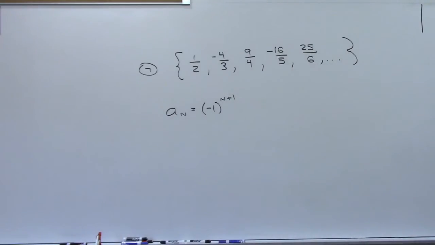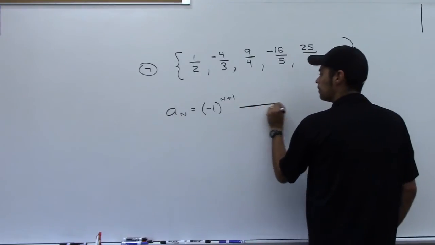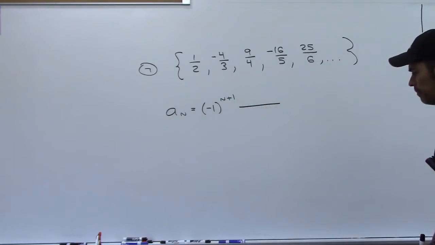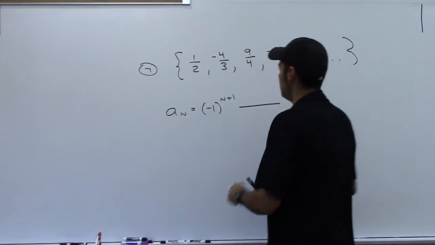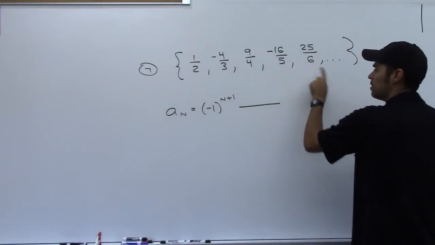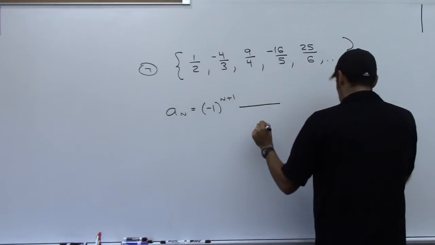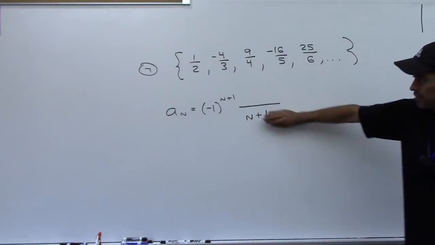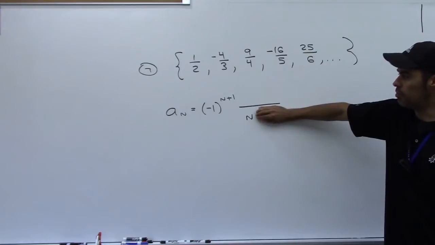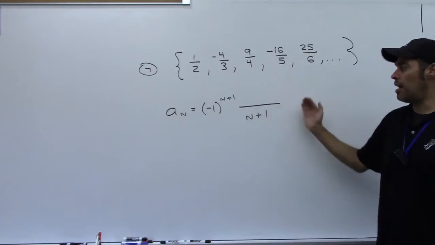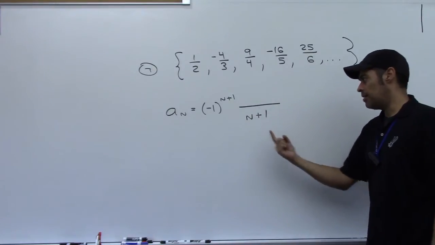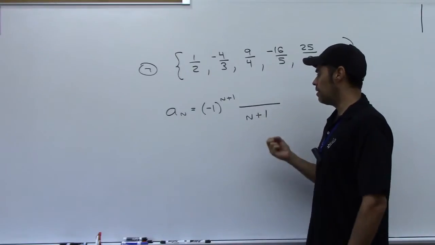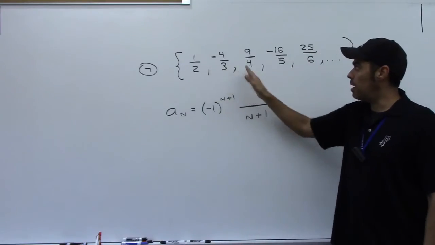n plus 1. And then let's take a look at the fractions. Well, the bottom is just counting numbers, 2, 3, 4, 5, 6, starting with 2. So to do that, I put n plus 1. That way when I write this counts by ones, 1, 2, 3, 4, 5, but I need to start at 2, so I add 1. So if n is 1, I get 2. If n is 2, I get 3. If n is 3, I get 4, and that'll create the bottoms.